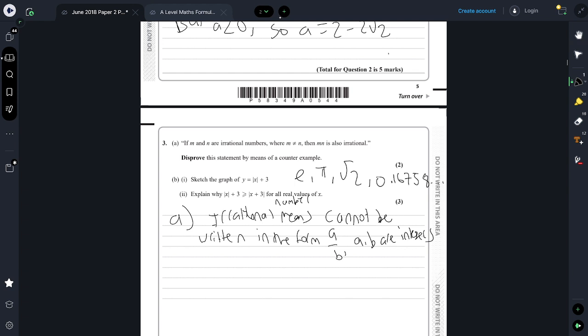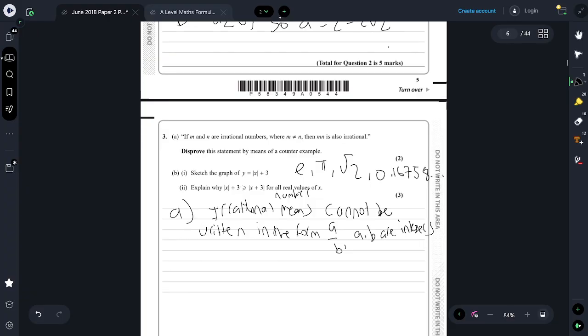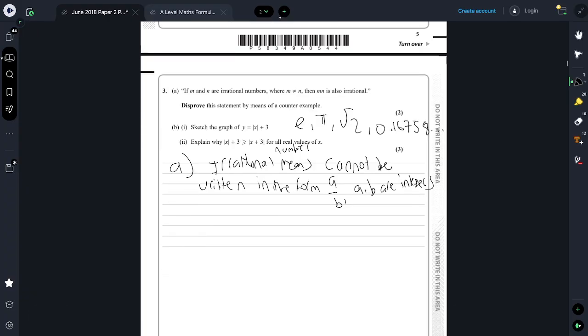Okay. Well, actually, I think an easy one perhaps to spot is to take M to be E and N to be the inverse of E. Now that's 1 over E. But that still isn't rational because E is not an integer. E is like 2.7 something, I believe. So that's irrational. So even though it's a fraction, it's not a rational number because the E is obviously irrational.